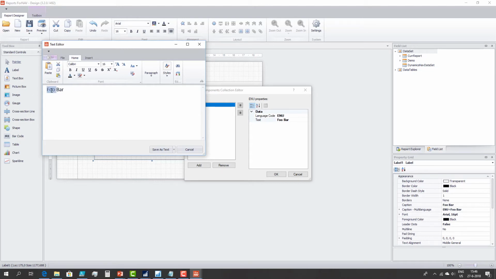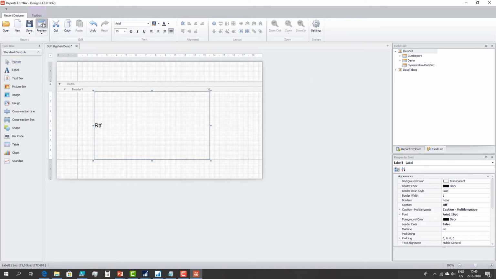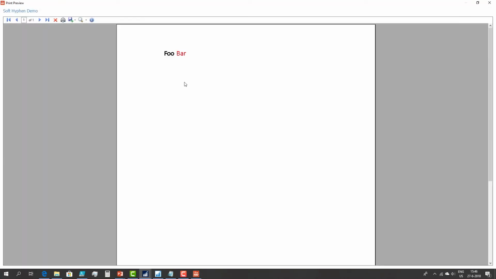Let's make the foo bold, and let's make this red. And now I'm going to save this as RTF, and I'm going to preview my report, and it's going to print foobar, right? So this is very simple. If you have a customer and this is customer requirement, you can use RTF.